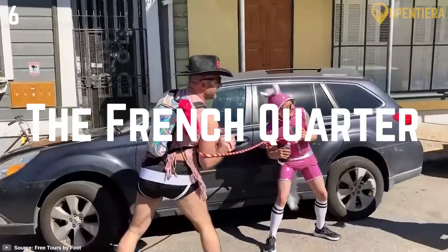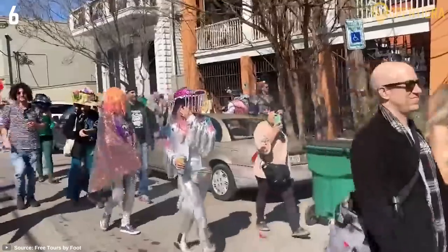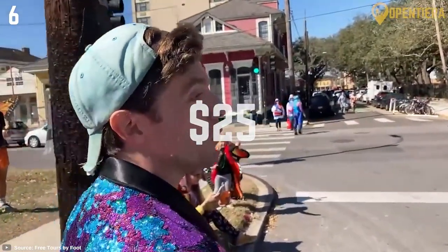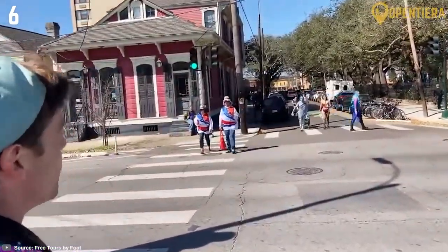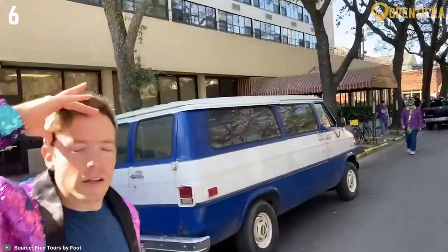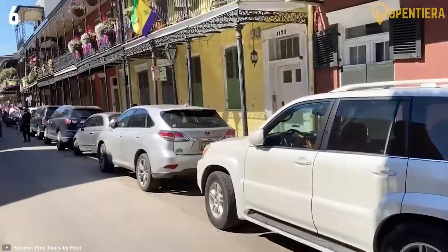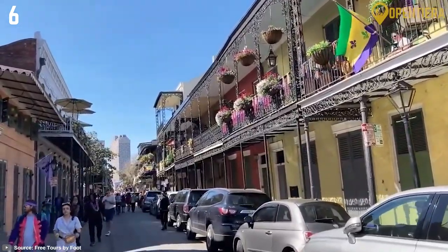Six: Take a walking tour of the French Quarter. Discover the captivating blend of architecture, history and traditions that define the Mardi Gras and Bourbon Street experience. Tours are typically priced around $25 per person. Knowledgeable guides will lead you through the intricate streets, sharing fascinating tales about iconic landmarks like Jackson Square, the charming Royal Street antique shops and significant buildings within this historic district. Don't miss the chance to witness the beauty of St. Louis Cathedral, a historical gem and the oldest cathedral in North America.